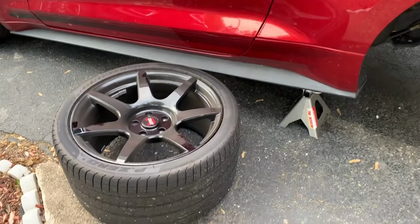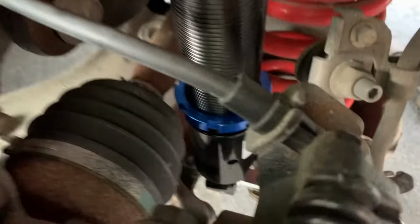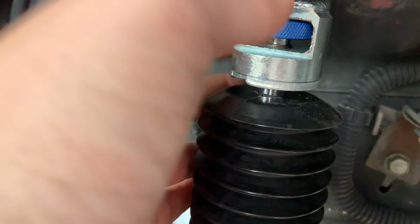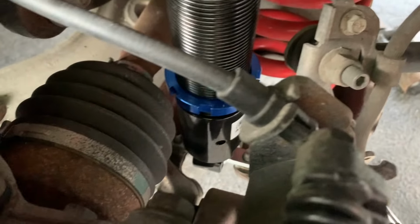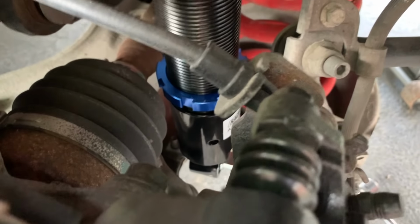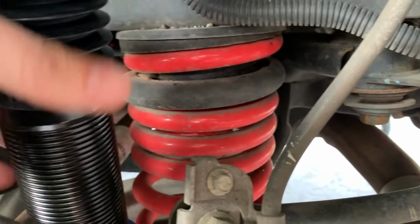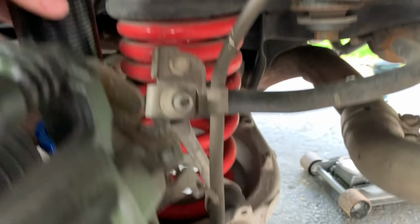All right, so far we took off our wheels. We took off the old struts. They look pretty bent and terrible to me. We transferred over some of the hardware from the old struts into the new adjustable Raceland one. You can see some adjustability here for dampening, and I'm not sure why there's a height adjustment there. I was under the impression that the springs are going to be doing the height adjustment, but guess I'll figure it out as I go along.